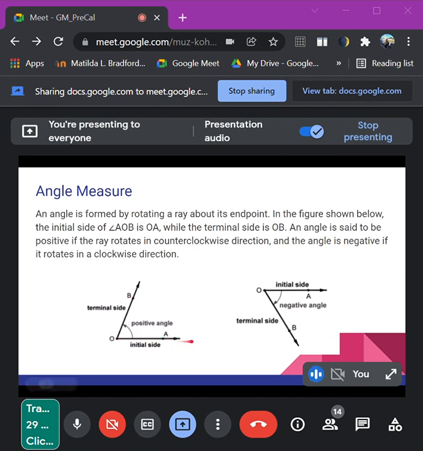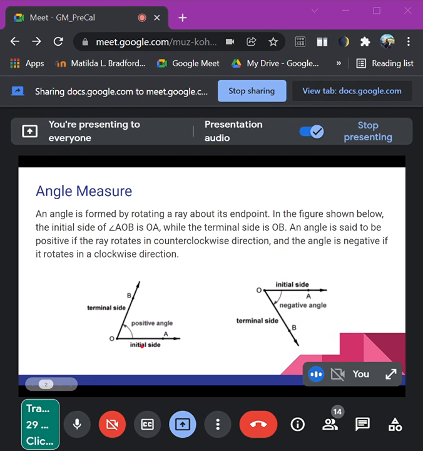So we have here, kung mayon yun itag initial side, class, that is the beginning, or diha siya nagsugod. So as you can see, diri siya nag-start and then paadto iyahang angle. So this is what we call our initial side, and then for our terminal side is kung asa siya ni stop. Okay, so diri man siya ni stop, so this is your terminal side. Okay, so this is your initial side and then this is your terminal side. So this is for angle AOB. So kani siya AOB. This is the angle.